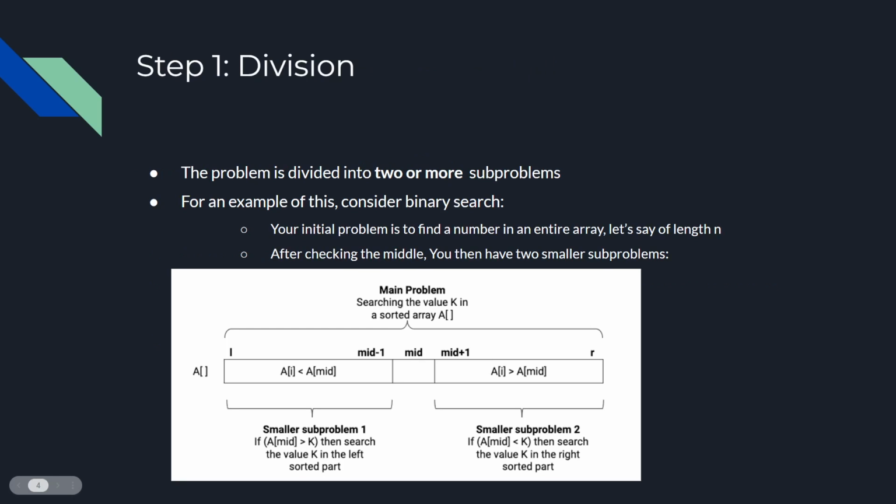The first step is division. So, assuming your main problem is too difficult to be solved in just one step, or you're not sure how to do it, what divide and conquer allows you to do is actually divide the problem into two or more subproblems. So, one easy example is binary search, where it's too difficult to just look at an array and immediately know where the number you're looking for is. So you look in the middle and determine if your desired value is greater than or less than that middle value. Then you split it up into subproblems: if it's smaller, you take the left half of the array, and if it's bigger, you'll take the right half of the array.